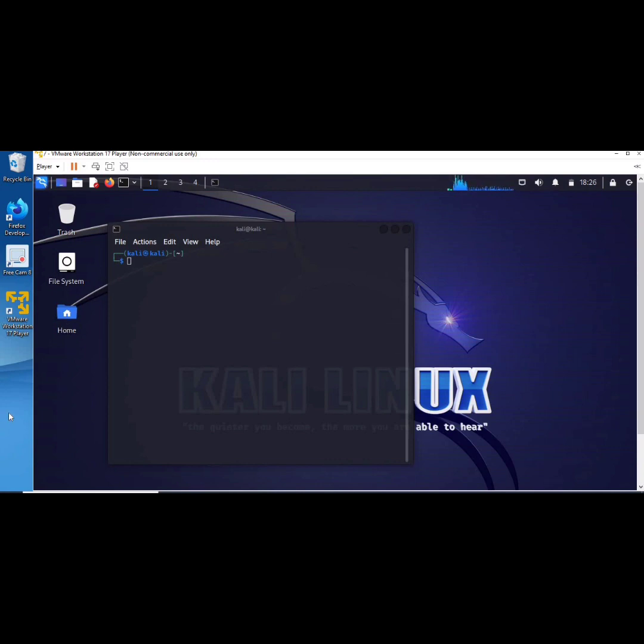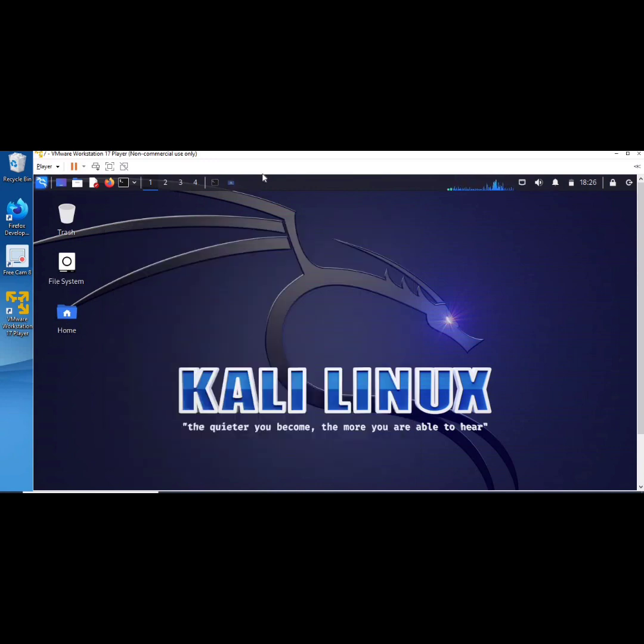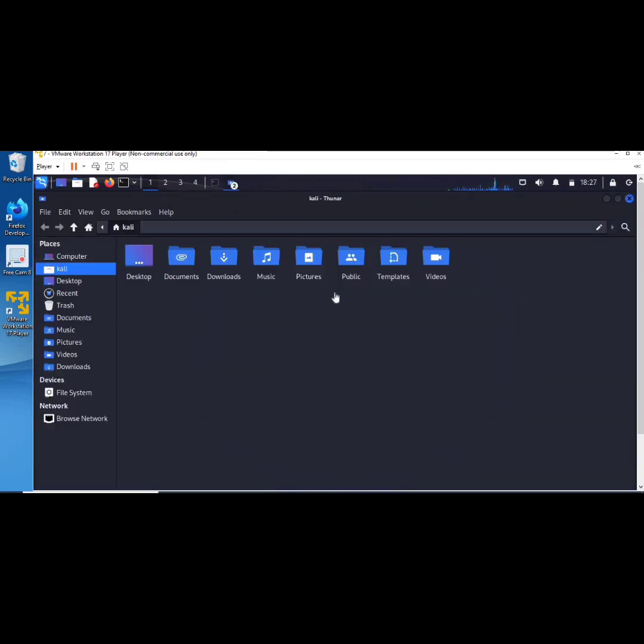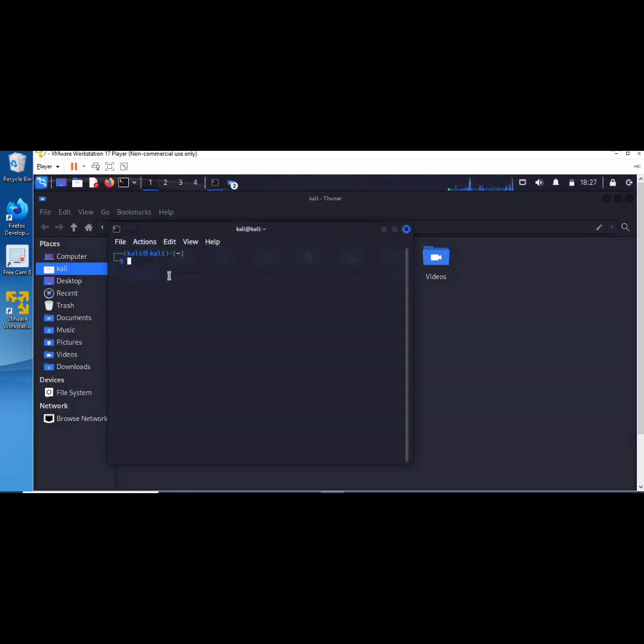So let's go to home. As you can see, we have our folders and our files all set up in this operating system. You can just use the graphical interface of this Linux distribution, or you can go for the terminal.